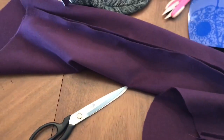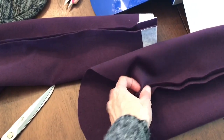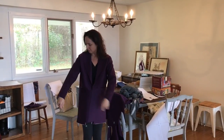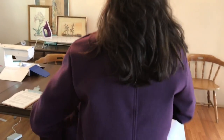I'm about to set in the sleeves and I've done the collar — I'll talk about the collar later, it was a little tricky. Scratch that — I just tried the sleeves on before attaching them and they're a little more snug than I'd like. So I'm going to undo them and do them at a smaller seam allowance to see if I can make them fit a little bit better. First try on the sleeves is pretty good. I made the sleeves a little looser because I want to be able to put sweaters on underneath. So far it's looking like a coat — coats are good!